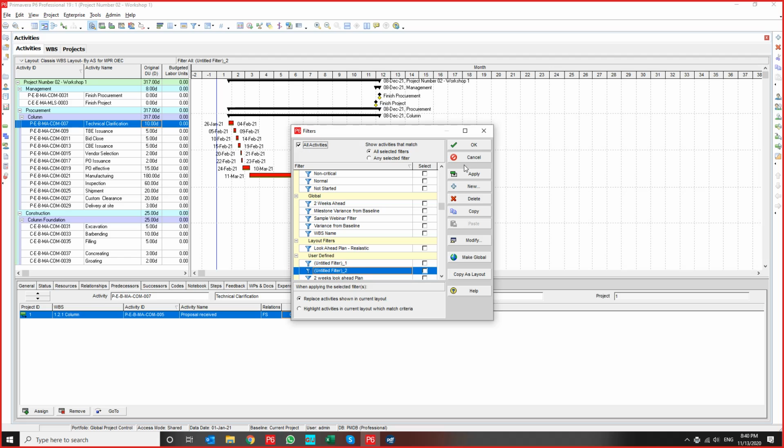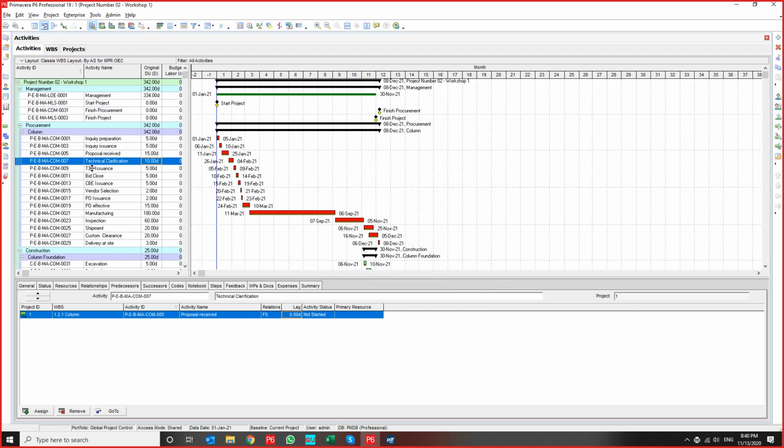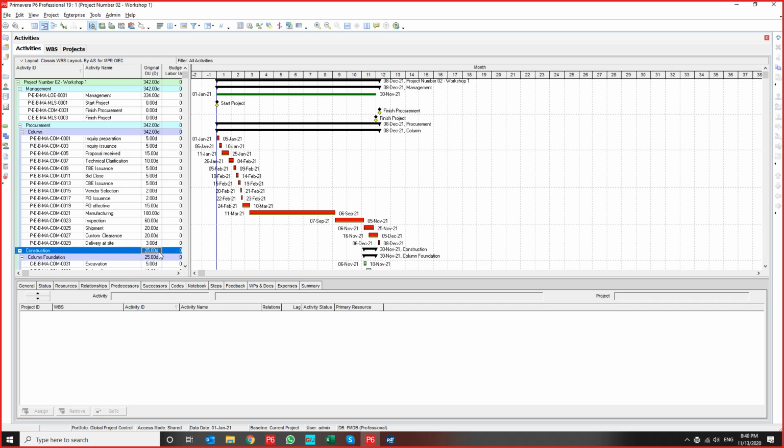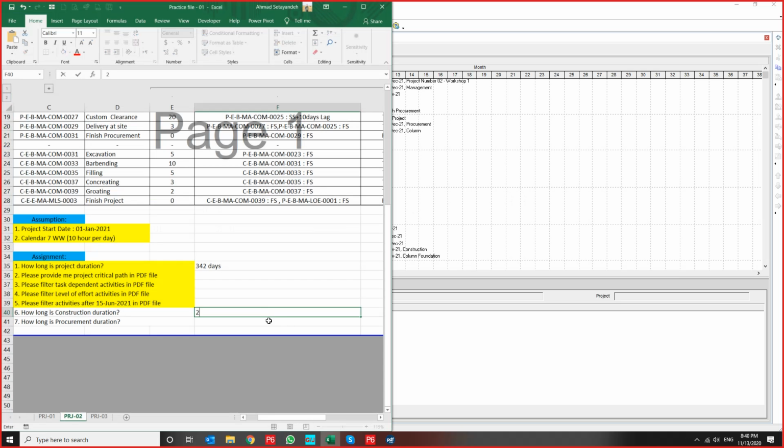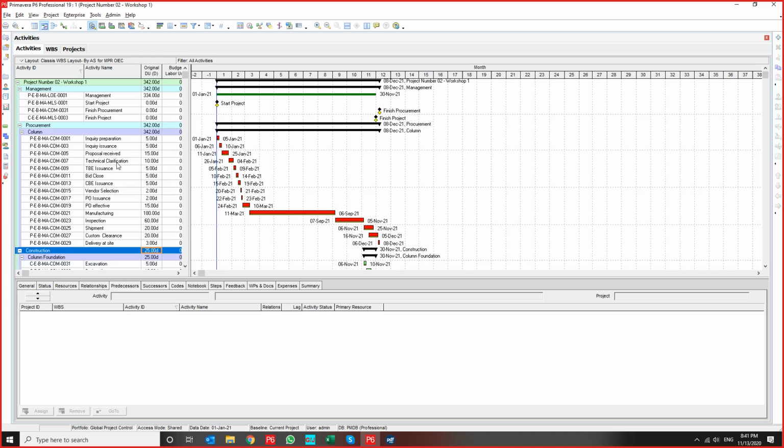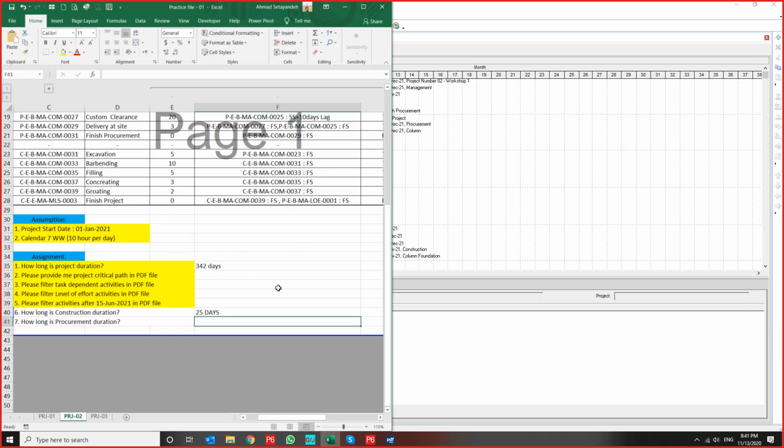I use all activities. And my construction is 25 days. How long is the procurement duration? Procurement duration is 342 days.